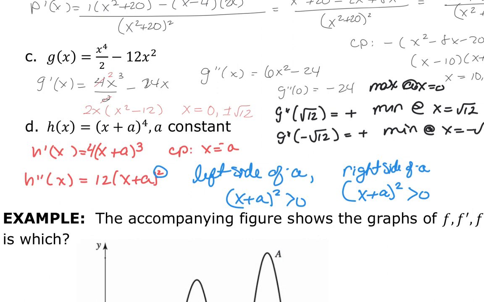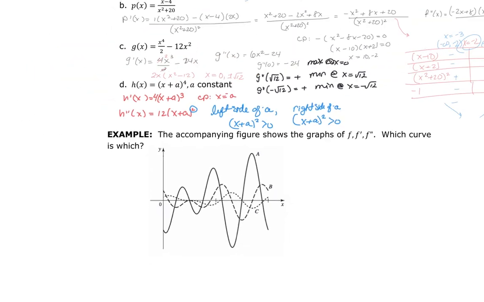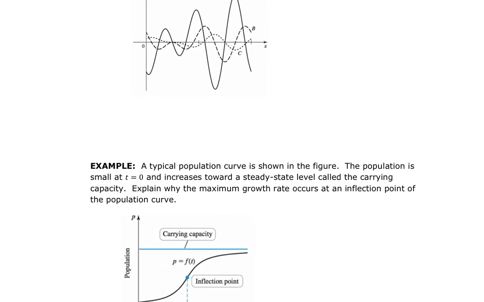So here's the thing. That isn't the second derivative test. The second derivative test, if I were to put in negative a, is going to be inconclusive. So what does this mean? Well, because the second derivative test is inconclusive, and I know that I'm going to have something on the left and right side of negative a that is positive because it's going to be squared, then I know that I have a horizontal slide there, which means that critical point does not produce a minimum or a maximum.